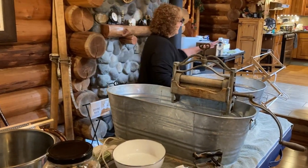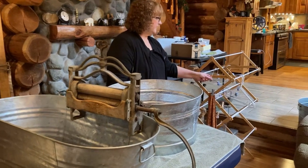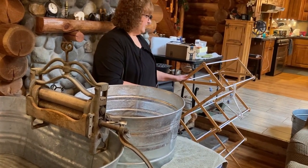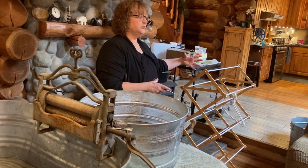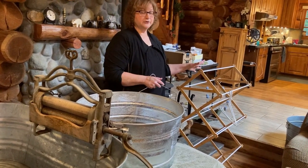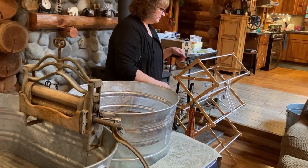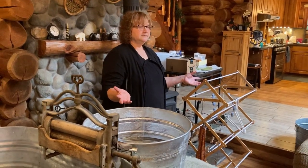Another option is a foldable drying rack. I also use this in the kitchen for drying herbs and other things. It's handy to have more than one because laundry has to be spread out and opened up — it wouldn't take long for one rack to be filled with shirts or pants. I plan on having at least three. You also have smaller versions that help with small items.